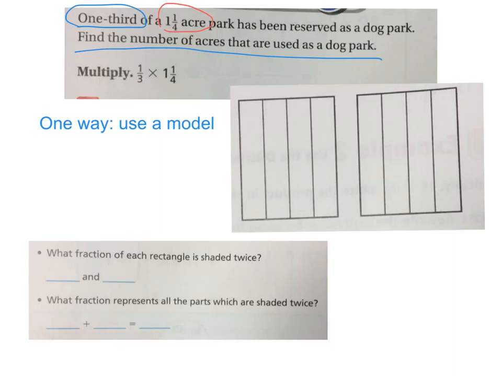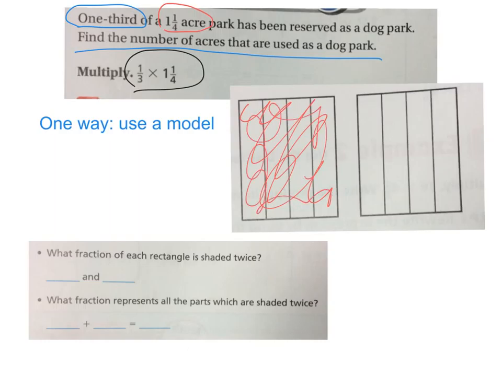So let's start with what we know, okay? If I'm finding 1/3 of 1 1/4, what math sentence is that? 1/3 times 1 1/4. Now, we've already learned how to use a model. So go ahead in your notebook and write 1/3 times 1 1/4. And then draw a model that shows 1/3 times 1 1/4. So I'm going to shade in this whole thing for the 1 part. And how much of this other section should I shade in? 1/4. So in red I've shaded in 1 1/4.